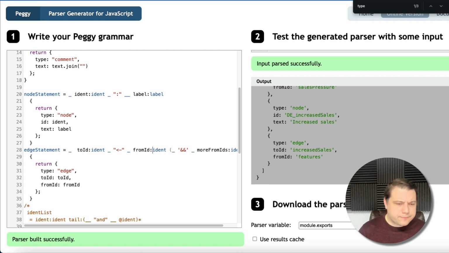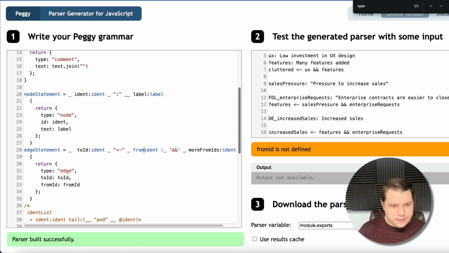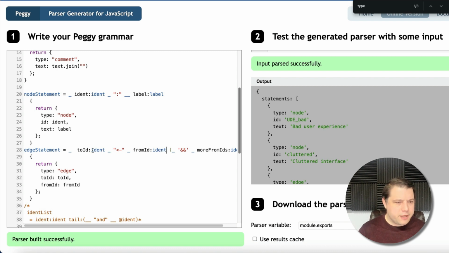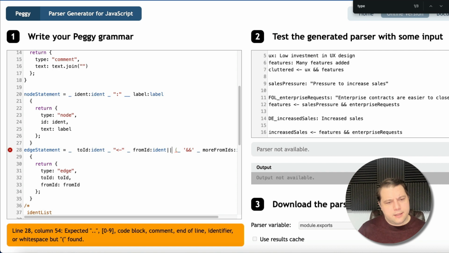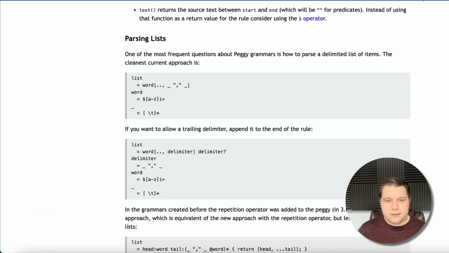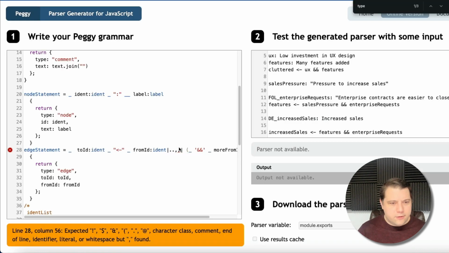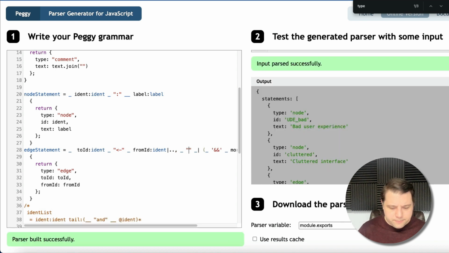So we would say we want an ident, and I think I do want to give this one a name because we've got also the to ident, right? And we'll give it this, comma, and then what we want our delimiter to be, which is not a comma, but a double and.